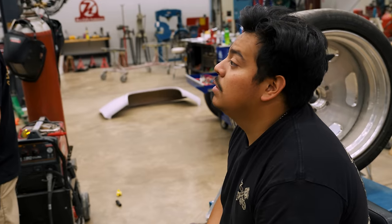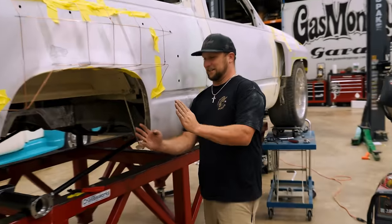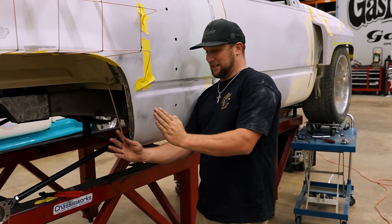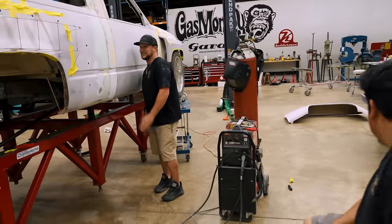It's aggressive. It's super aggressive. It's really aggressive. Imagine, dude, it's gonna be nothing but tire from here to here. You're gonna see it from the front and the rear. That's solid, almost 8 to 10 inches. The tire is just gonna be hanging out. Like that's rowdy.